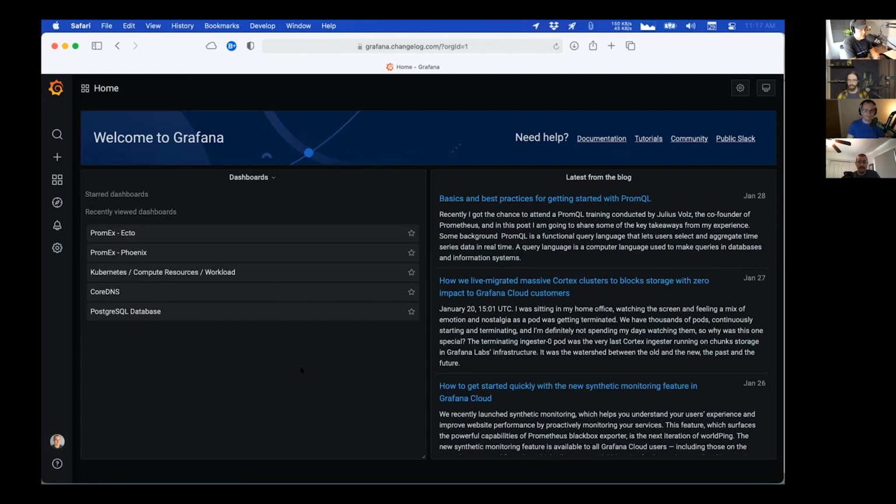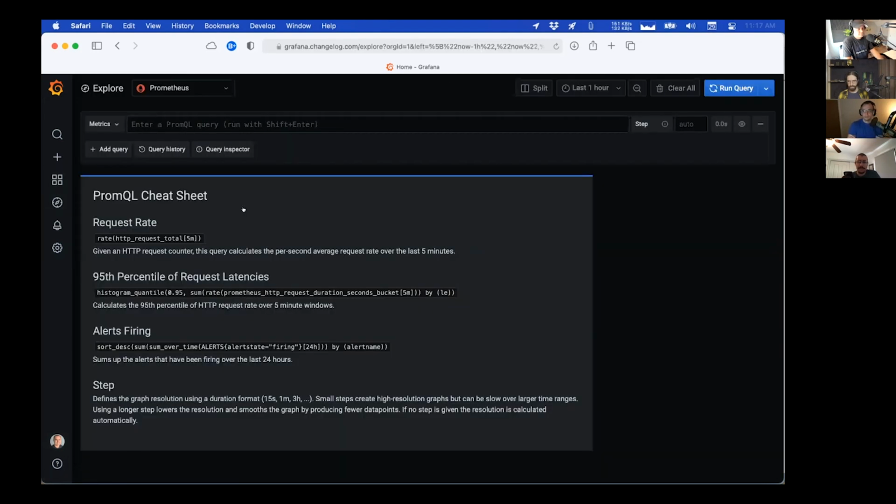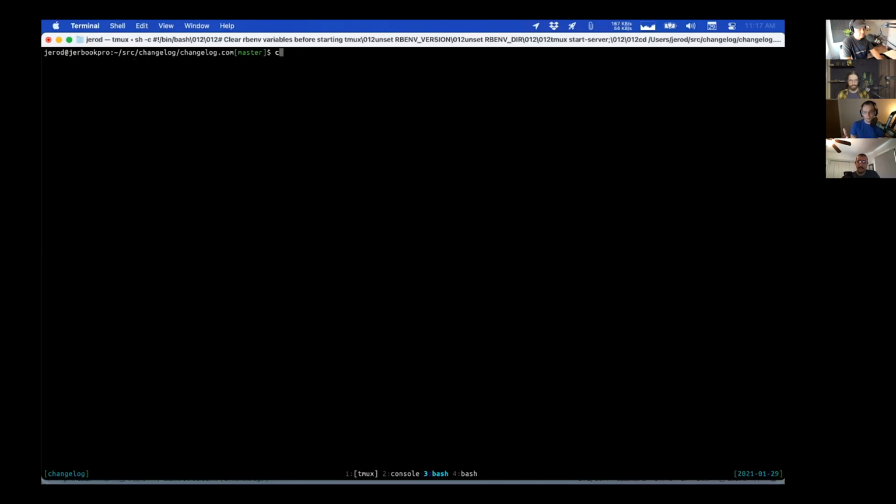So while we wait for that to go up, should we look at where in Grafana? Are we going to add stuff here, or how are we going to do the Grafana side? So what do you think, Alex? Do you think we should start a new dashboard? Yeah, we can start a new dashboard. If we just want to sanity check that the metrics are actually getting picked up, we could use the Explore tool and make sure that our data is actually popping up. For that, we would need to wait for the deploy to go through. What I'm thinking is we can start a dashboard knowing what the query and the metric will be. Yeah, we could definitely do that.